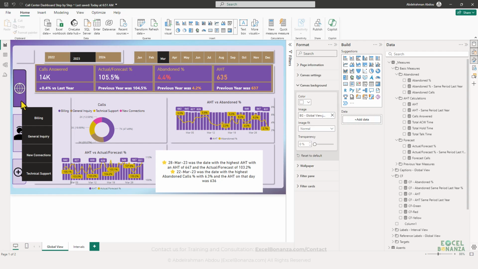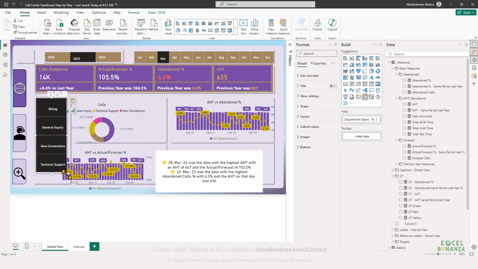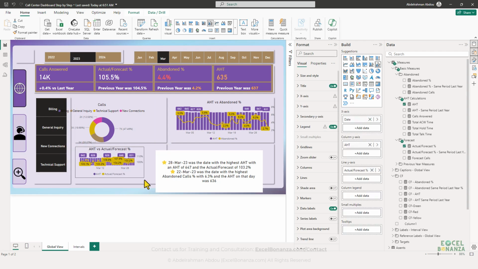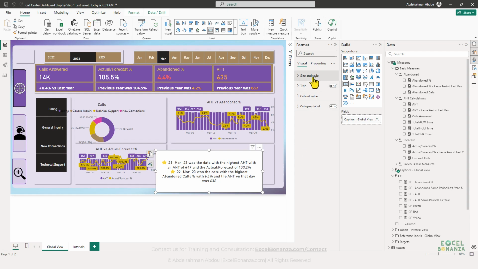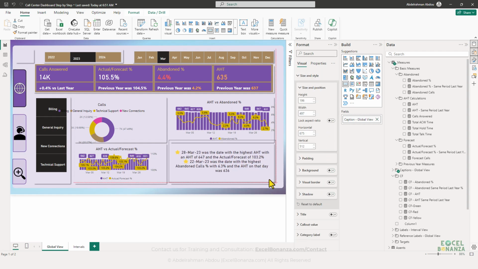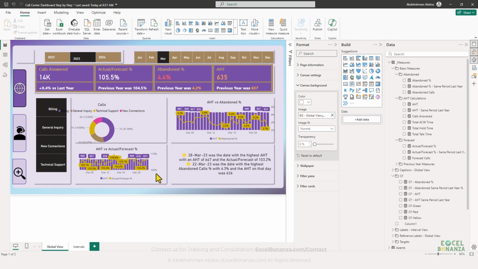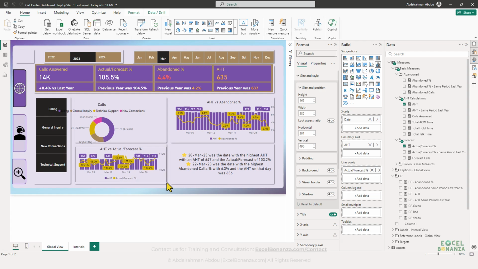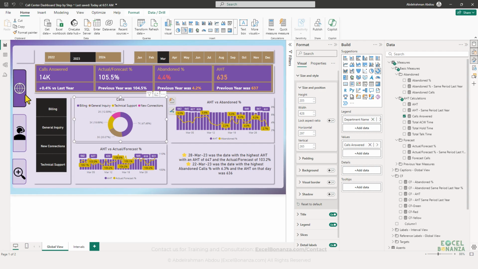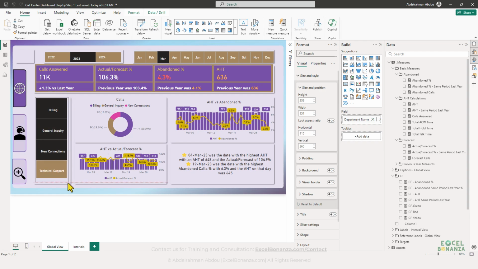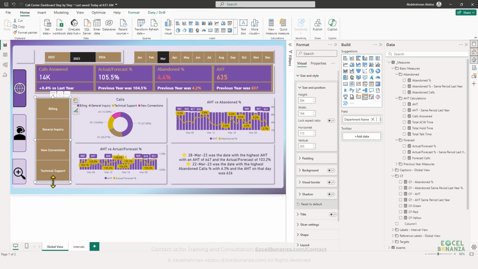Okay, and we can adjust this slicer as well, and let's also adjust this one here. Let's remove the background from this one. So size and style, background, let's remove it and adjust it here. And this one as well, we're going to adjust it to fit in this placeholder. We're going to adjust this one as well to fit in this placeholder. And for this, we need to actually adjust this slicer so that it looks better. So I think actually it's already adjusted now.